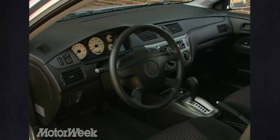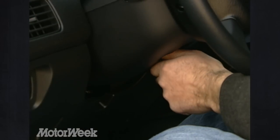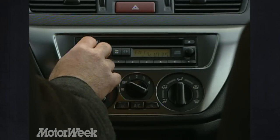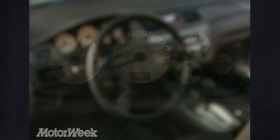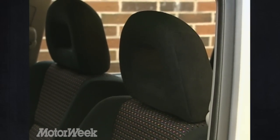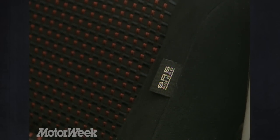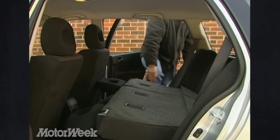Inside, this Sportback shows off its roomy cabin and Rally Art perks. Standards include a tilt-adjustable steering wheel, leather-wrapped shifter, and six-speaker CD audio. At the helm, drivers face a Lancer Evolution gauge cluster and a clean dash design with titanium accents. The well-padded front buckets have eight-way adjustments and open-style headrests. While curtain airbags are not available, Rally Art does add the protection of front seat-mounted side impact airbags. The rear cabin holds three in a pinch and features adjustable and fold-flat seat-backs.